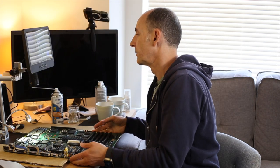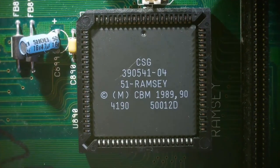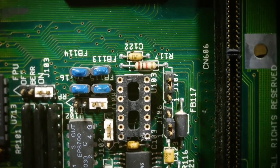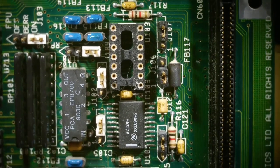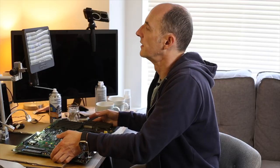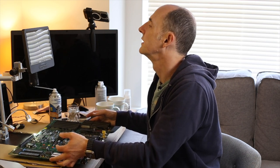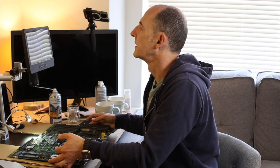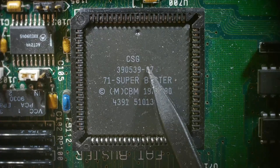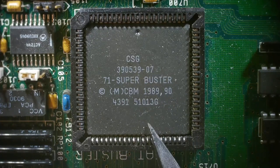Let's move on from SuperDMAC to RAMSEY. And RAMSEY is here on the right, and it basically helps manage the onboard 16 megabytes of RAM. Then first we have the whole jumper block, which I'm gonna describe in detail in my article, which will accompany this video. There are many possible jumper settings. I'm not gonna go into them now. Let's discuss them later. But Fat Gary is here, and it provides the control for the Zorro expansion slots.